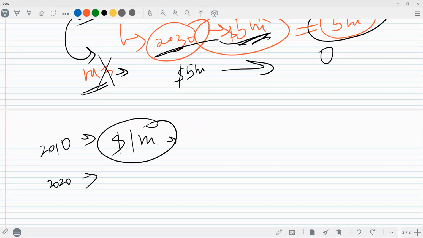What do you do with that raw material? Oh yeah, you sell it. You sell it to the market, okay? And assume the market is going to give you its worth. Therefore, the market in 2020 will give you back your 1 million, isn't it? Yes, so the 1 million counts, therefore, as a cash inflow, okay?